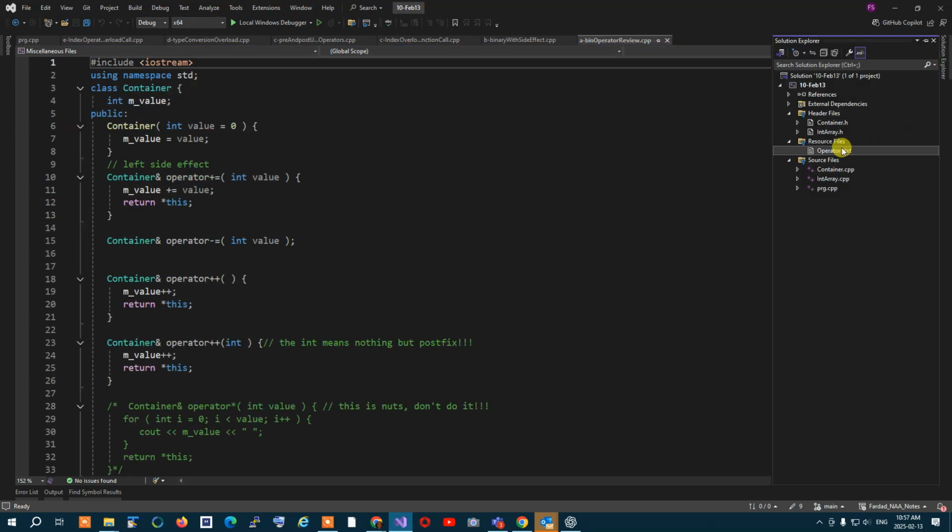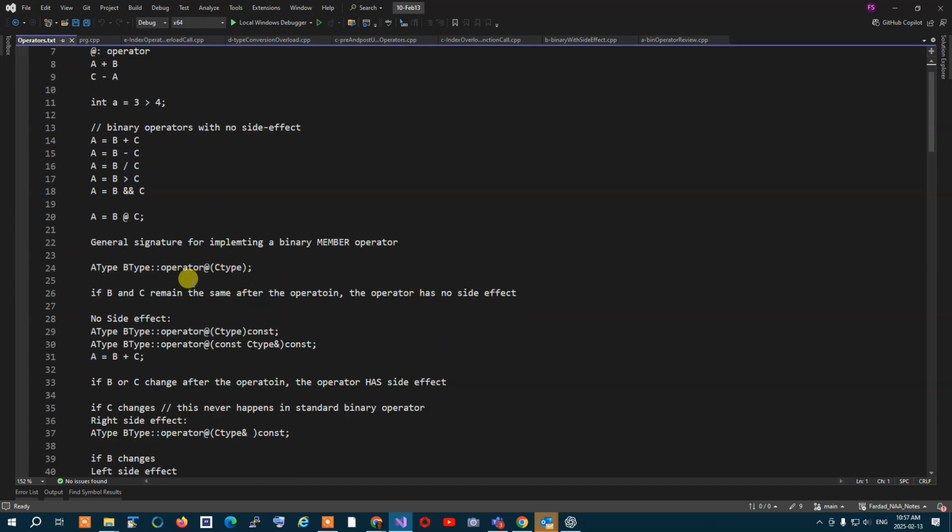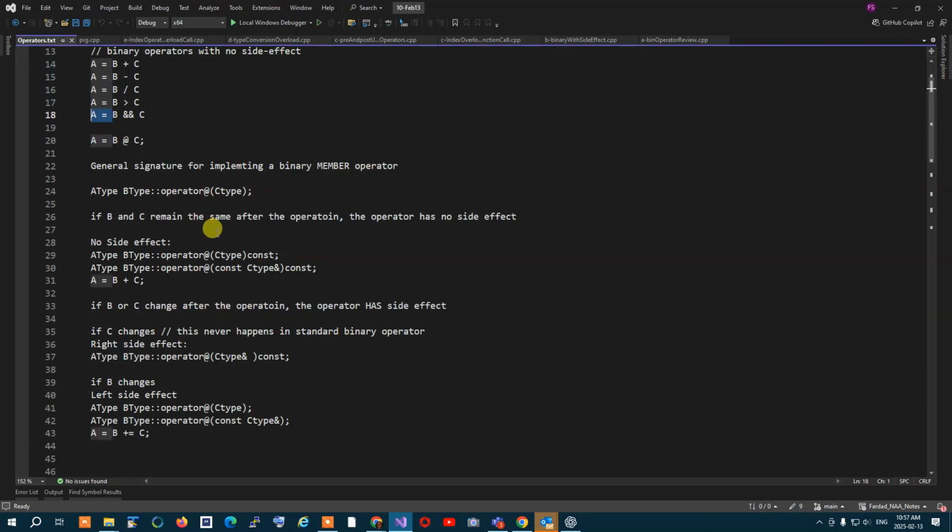So we talked about operators, and we said we have binary operators. Binary operators return values, and they are represented as member variables where the left operand is actually the owner of the operator, and the right operand is the argument that is being passed to the operator. What the operator returns is what the operator is going to return. The ones that do not have side effect must be constant. So in this case, either a constant passing the argument by value, or they need to be constant passing the argument as constant. These are the ones that do not have side effect on the operands.